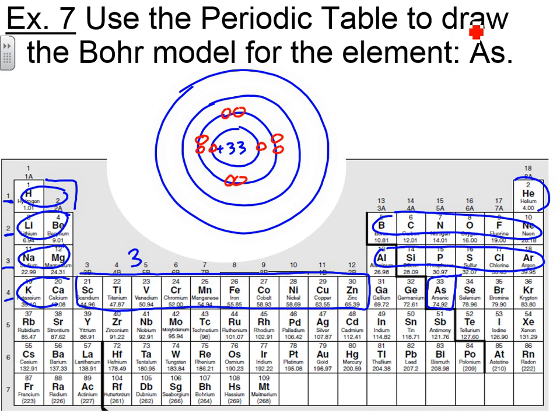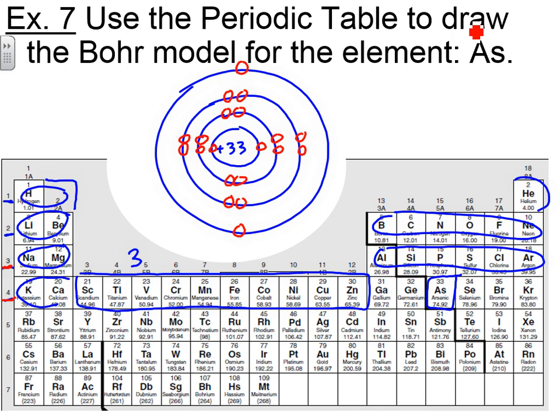Now the third energy level, first the periodic table tells me that the third energy level gets 8 electrons filled in. So I'll go ahead and put 8 on the third one as well. 1, 2, 3, 4, 5, 6, 7, 8. We've got 8 electrons. And then I'm going to go to the fourth energy level. Now the way I'm going to do this is I'm actually going to put 2 electrons into the fourth energy level, 1, 2, and then I'm going to go back eventually and add the third energy electrons.